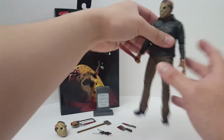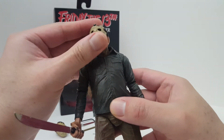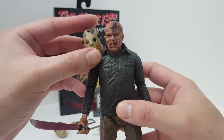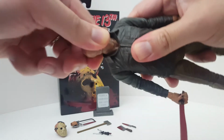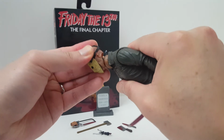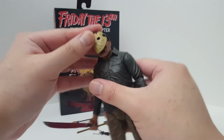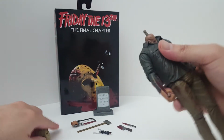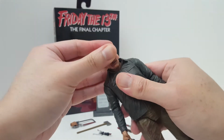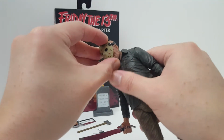Okay, and then we got the machete here. There we go, the machete and the gripping hand. And then we got the somewhat less damaged head sculpt right here. And then we got the mask. So, very easy to pop this off. Like that is a peg. So you just pop this on like that if you want to battle damage, I mean, severely damage Jason's head right there, like that. Wow, this is not bad. Like on a ball peg would be difficult, but this is nice. So there we go. I definitely can appreciate that.